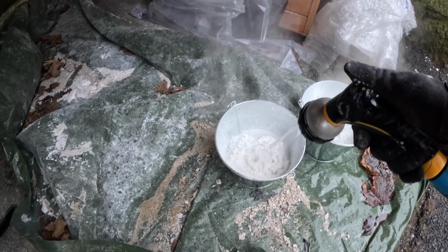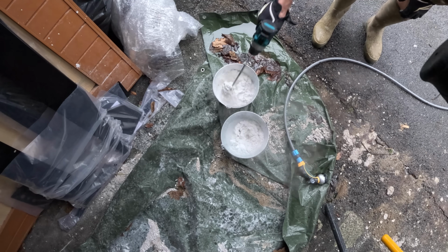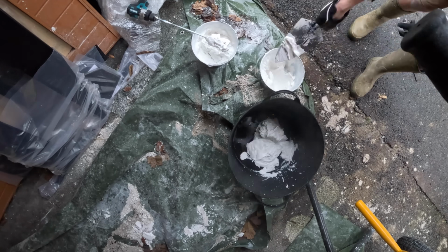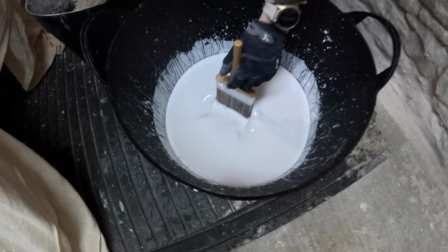The process is pretty simple. You just keep adding water to the lime until it forms a sort of putty consistency, and then we added that to a large rubber tub once it had cooled down a bit, and then added more water to turn the whole lot into a milk-like liquid that we painted straight onto the walls.